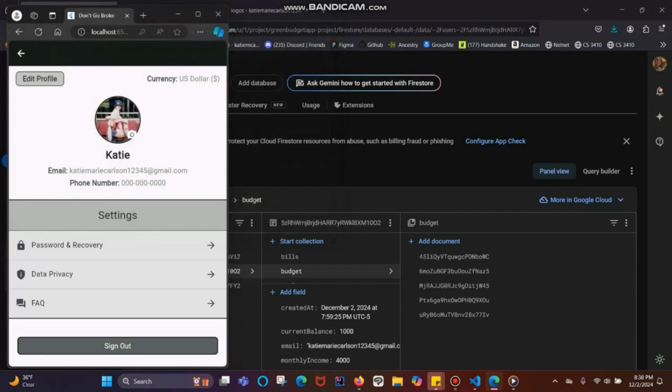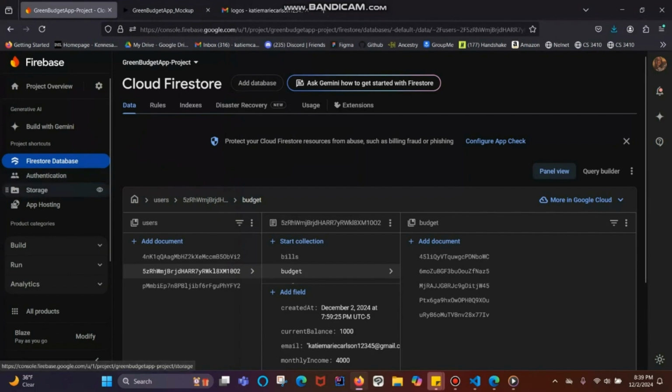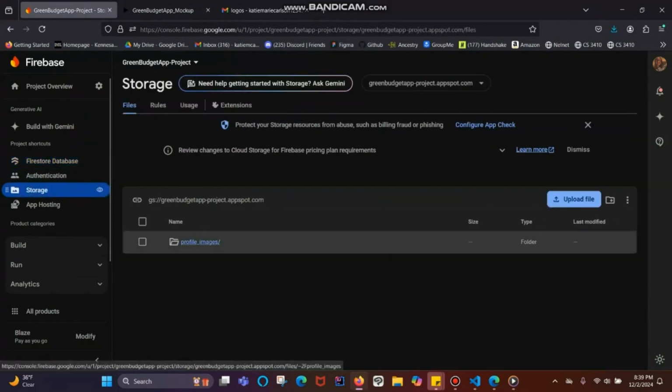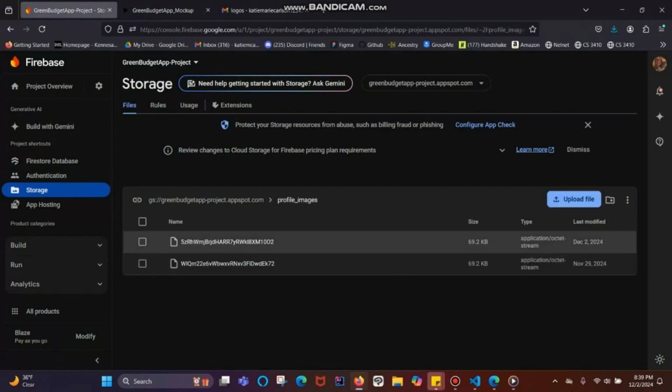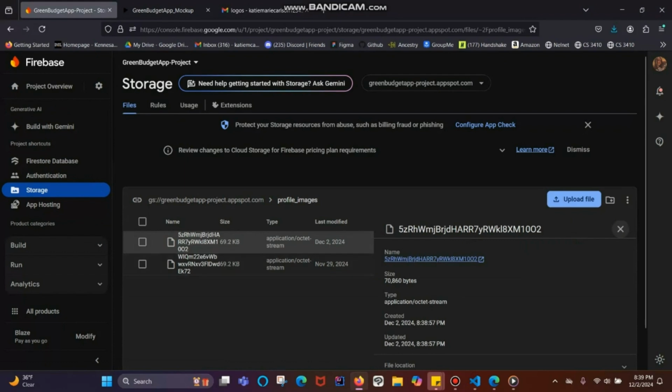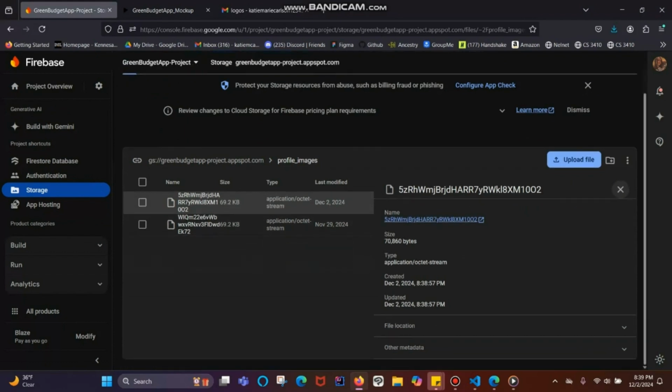Yep, so it displays. As of now, they can only upload image files to Firebase, but not the other way around. To show what I mean, it stores in Firebase Storage, right? So it'll store here. This is the one right here. Basically, it'll save to Firebase, but the code can't retrieve from Firebase.